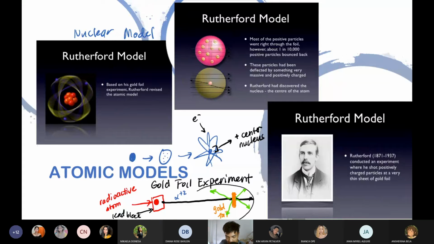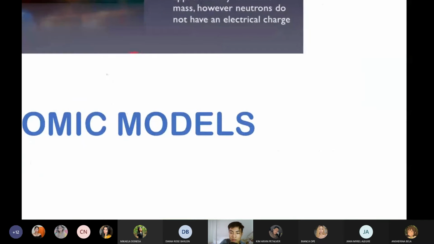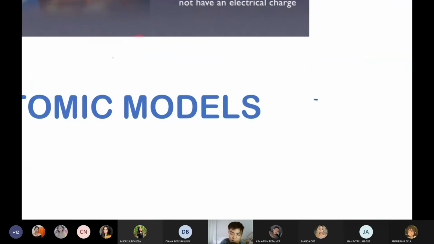So inimbestigahan niya yan, tapos X-ray talaga yung ginamit. Yes, X-ray. So, nung in-X-ray niya yung atoms natin, he found out that there is something in the nucleus that does not have charge. Bakit? Kasi isipin nyo daw, sabi ni Chadwick, if ang nucleus ay puro positively charged, how come na magdidikit-dikit sila? Yun yung sabi ni Chadwick.